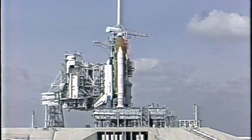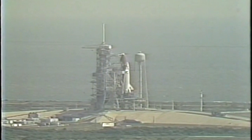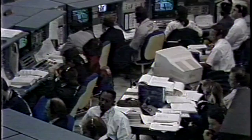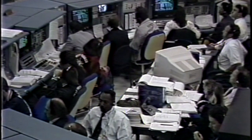This is Shuttle Launch Control at T-minus 9 minutes and holding. We've got about 5.5 minutes remaining in our built-in hold here. When the countdown resumes, the ground launch sequencer will be in control. The master computer program will issue the commands to perform the final critical tasks required to put the vehicle in the proper configuration. At T-minus 7 minutes 30 seconds, the orbiter access arm retraction will be performed. And at T-minus 5 minutes, the APUs will be started. These are the orbiter's auxiliary power units, providing hydraulic power for the orbiter.